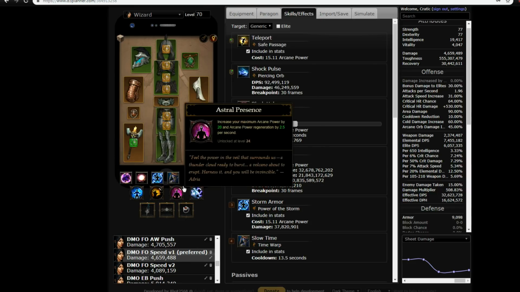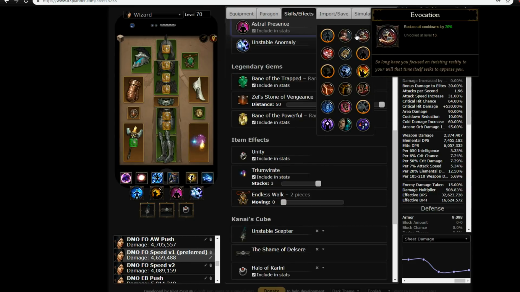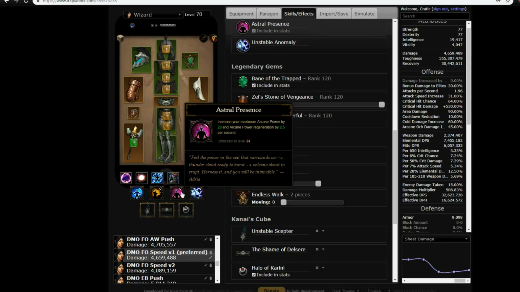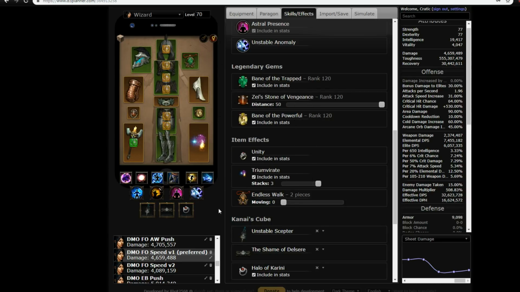Just keep in mind that you might have to use something like Blur in combination with COE and find some other means to make up resource other than Astral Presence, right? So just keep those sort of swaps in mind as you're looking at these builds.